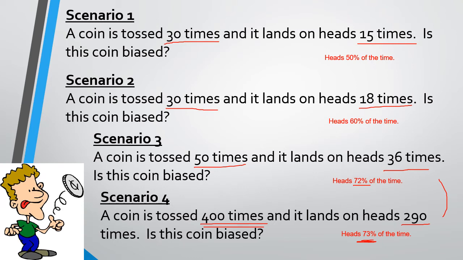We have these scenarios where I need to answer the question: is it biased or not? I can do it by looking at the probability of me getting 290 heads or more out of these 400. If it's a small probability, I say it's biased. If it's a large probability, I'm happy to say it's still a fair coin. That is the purpose of this hypothesis testing: putting a probability on these types of scenarios. So I'm going to go through these four, work out the probability, and just discuss them with you.